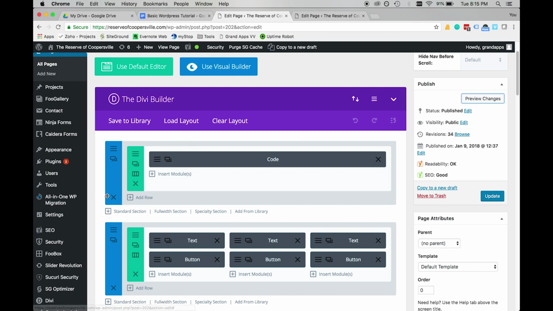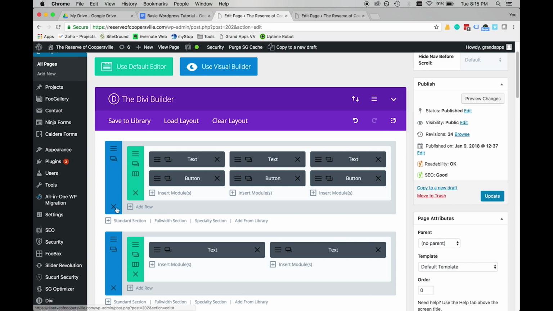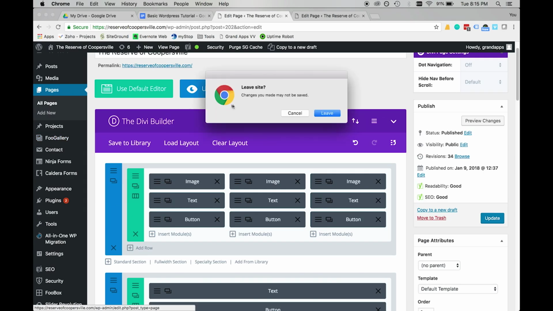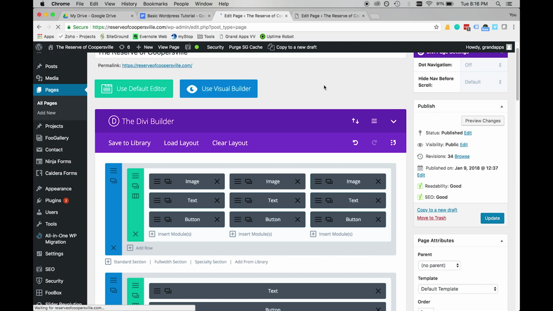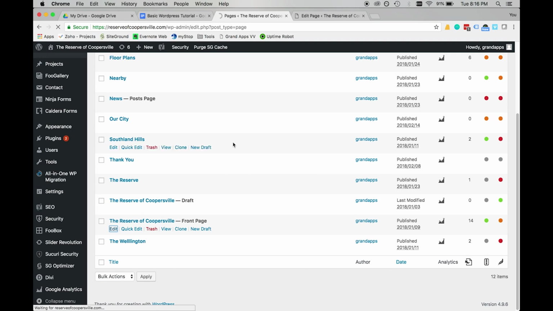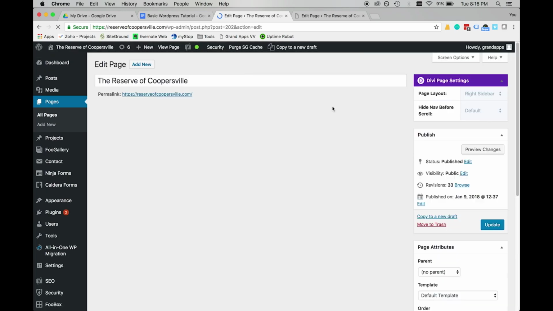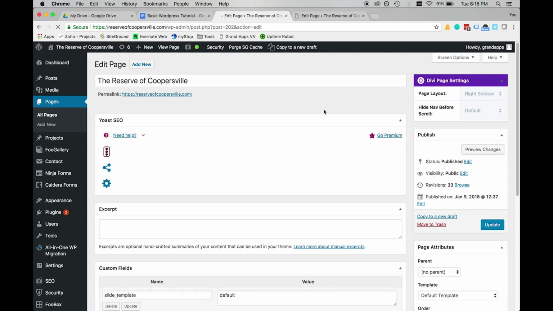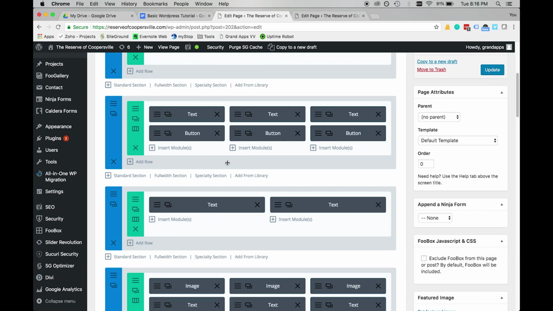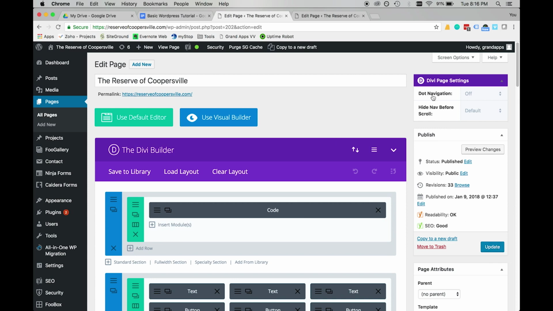If you do something that is a mistake, like you delete one of these things and you're like, oh no, they're all gone, like I'm just doing there. If we leave the page before hitting Update, nothing I did will be saved. See, now it's asking me, do I sure want to leave? I've made changes. Well, yes, I want to leave, because I just deleted a bunch of things. So now when I go back, all of those sections that I just deleted are back. They're not actually gone because I didn't click Update. So that's a nice little undo feature.